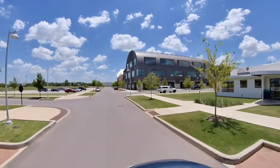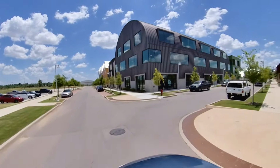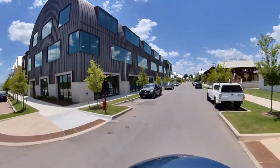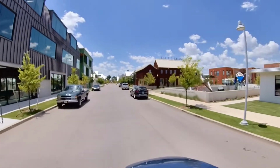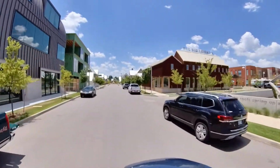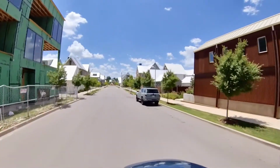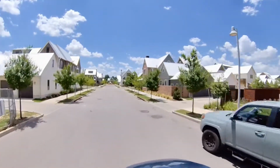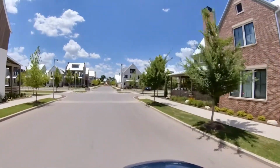So you've got these little restaurants, you've got little coffee shops, you got little knick-knack stores. That's a business plex right there, I believe, that Quonset style looking building right there. And then just check it out. Look at that. I believe that's a little daycare that we just passed. That's a cool little coffee shop that we're passing right there. And now we're coming into the homes. See those alleys that I'm talking about? That's how you park in the back alleys. And then the living is in the front.